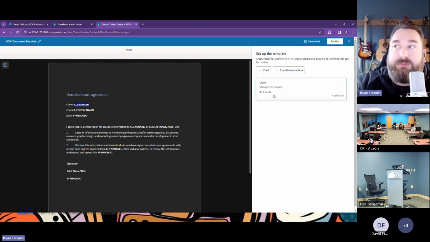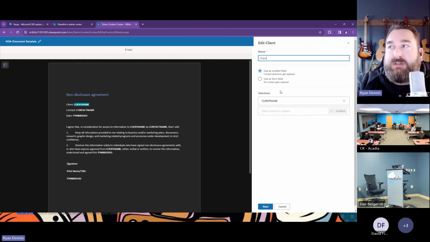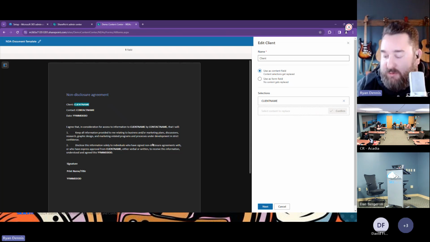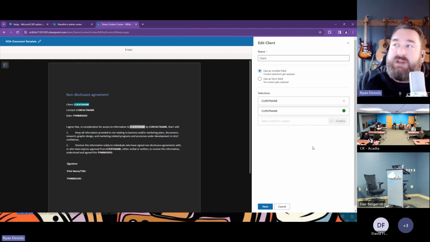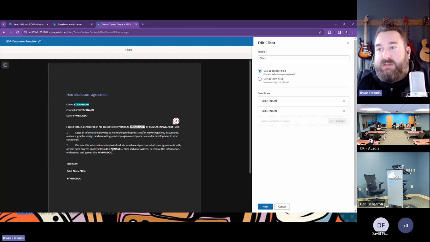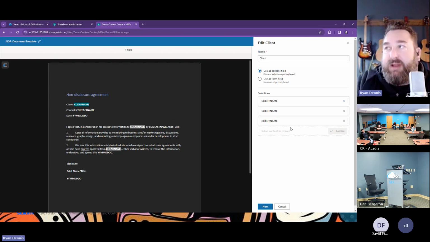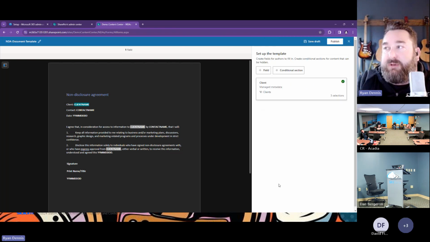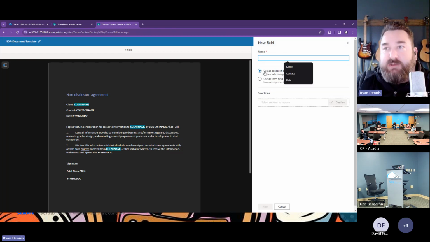So right now we've got a single field in our template, client, that's represented with the client's taxonomy managed metadata term set. But what you can also do, and I'm going to jump back in to show this, is specify multiple places in the document where, and let me make sure I only select to the end, select multiple selections and have them all get replaced. In situations like this, where I might have different instances of the same value in the document, I can use all of those and replace them all in one action. So you can see now I've got 3 selections for client name.